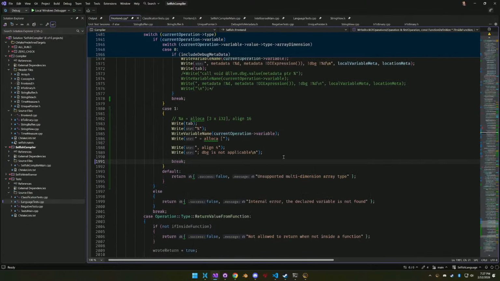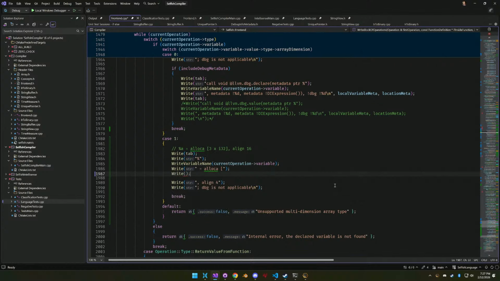Okay, back to here. Size. Wait. I might want to actually have a size.